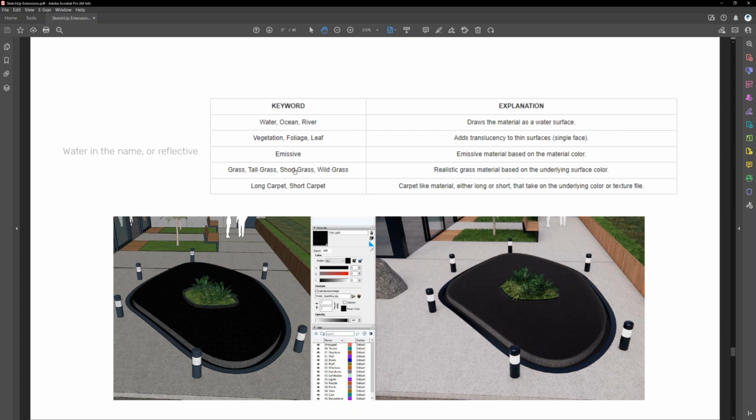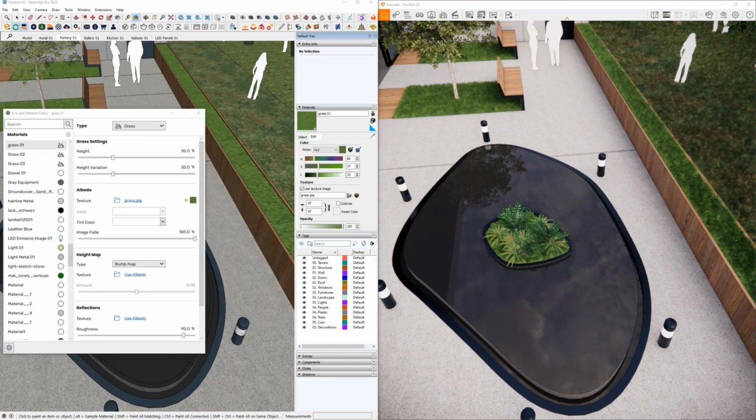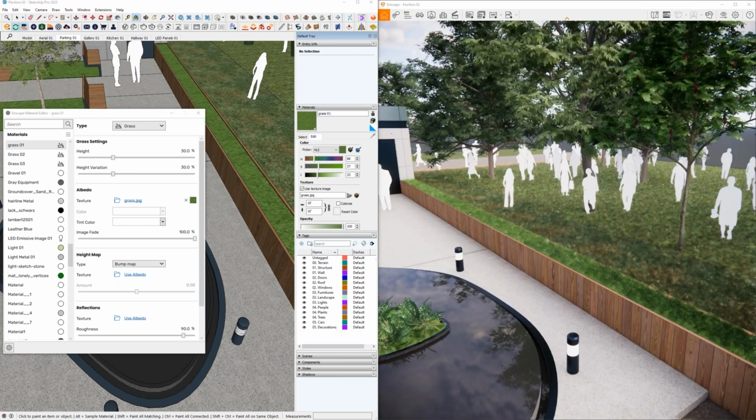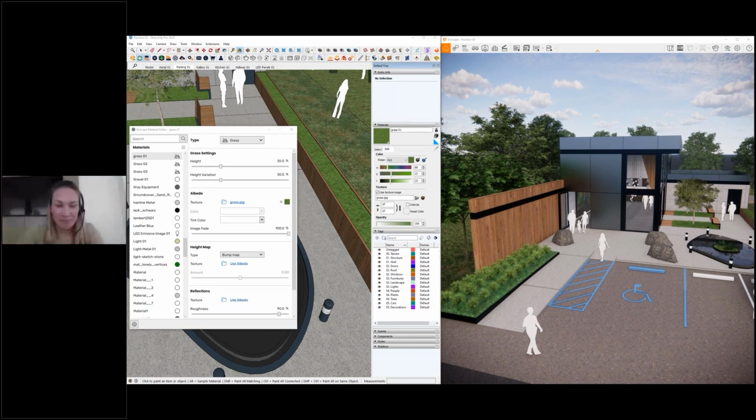And then grass, tall grass, and so on, along with long carpet, short carpet. So definitely utilize those keywords in your material names so that they actually appear as grass in your scene, so that it is not a completely flat surface. So that's it. We can certainly wrap it up here and open for a Q&A session.